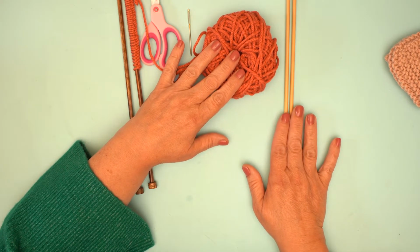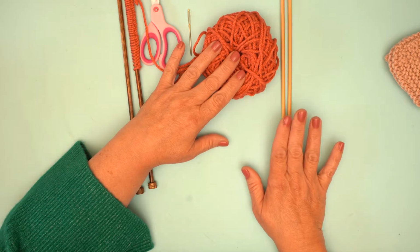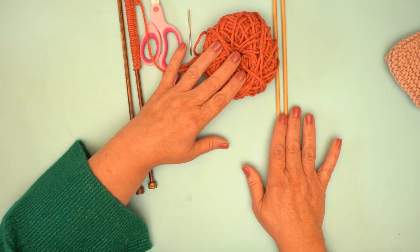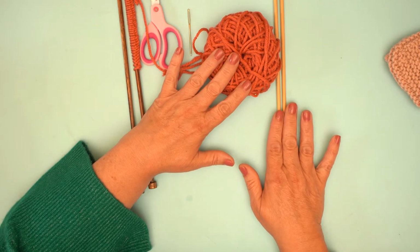I'm actually going to use 5mm knitting needles because I know that my tension is a bit loose when I'm knitting on camera, but the pattern calls for 5.5mm. If you do a tension square and you think your tension is a bit on the loose side, I would go down to a 5.